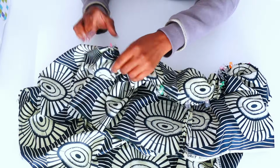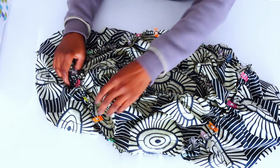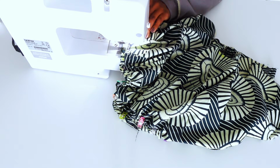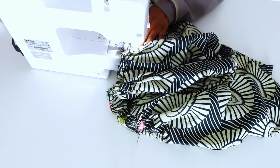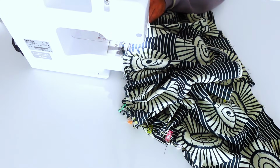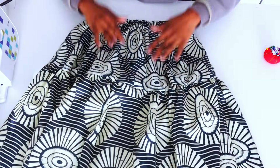So once completed and you're satisfied with your gathers, you want to just take that to the sewing machine and sew all the way around. And this is the final result, guys.